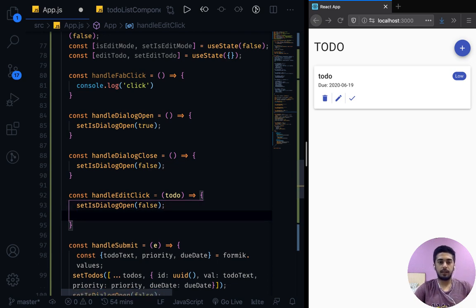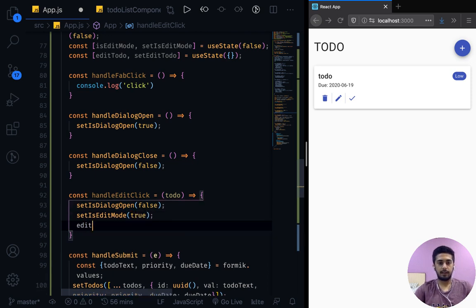I will say setIsEditMode to true, and then editTodo will be basically set also.